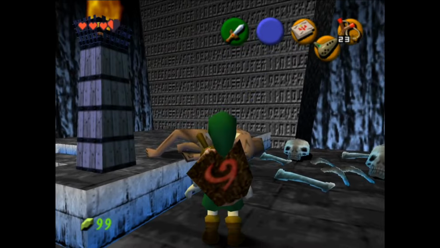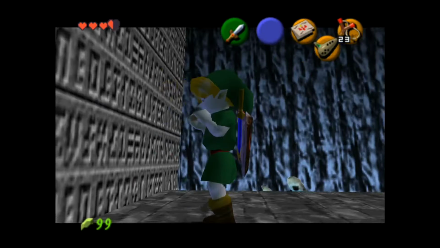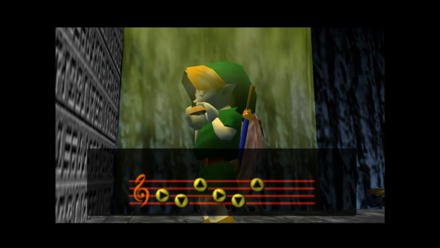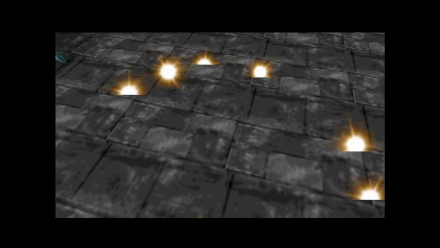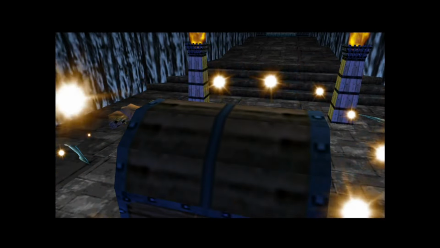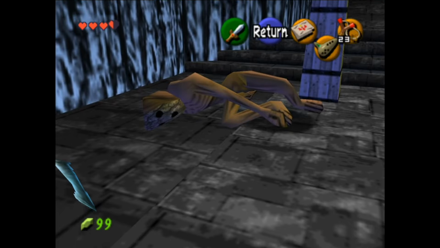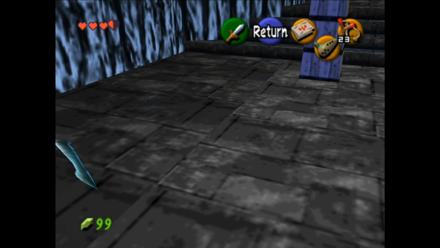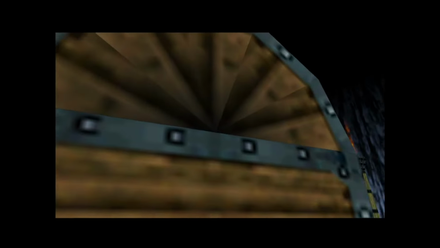Alright, there you go. So, with Sun Song in hand, go ahead and play it up against this wall here. And I know there's literally nothing that tells you to do this, but you play the Sun Song up against this wall, and look at that, a treasure chest appears behind us. And you'll notice actually the Redead is still there. That's because it takes some time to go away, so you can see it floating. I wanted to show off its death. There it goes. It just slowly fades away. I guess it decomposes. Very, very scary thing in this game.